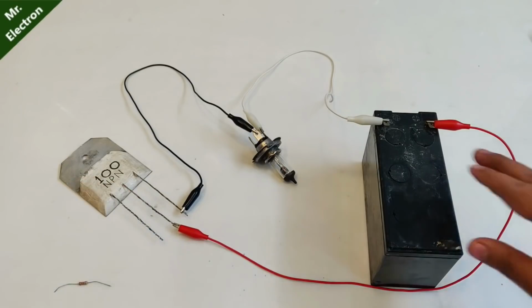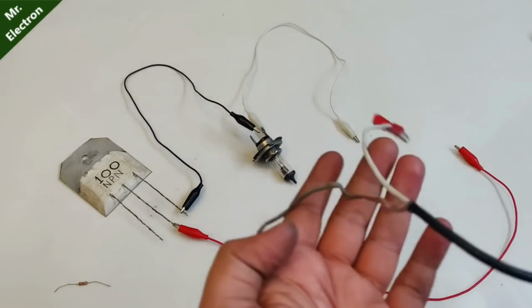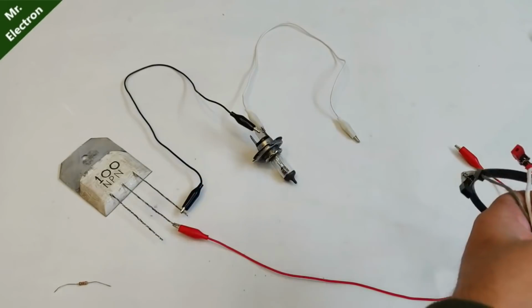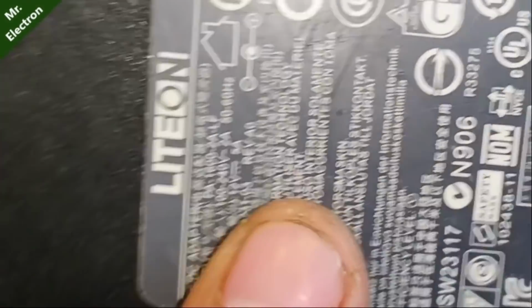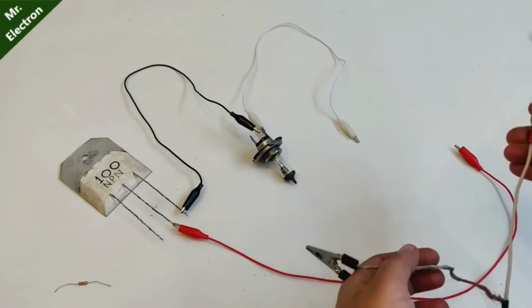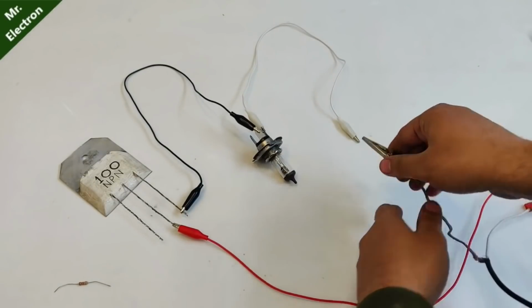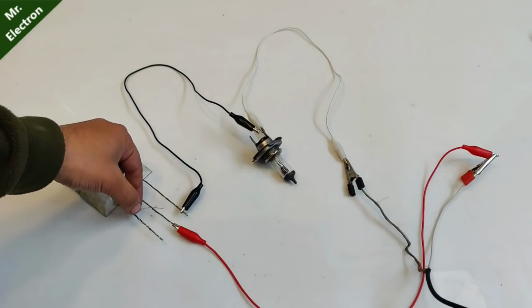Let's replace it with a 12 volts power supply. Now guys, these are the two terminals coming out from the 12 volts power supply. That's the label, 12 volts 5 amperes. So this bare wire is negative and white one is positive. So white one connected over here and that one over there. Now let's connect to the base.